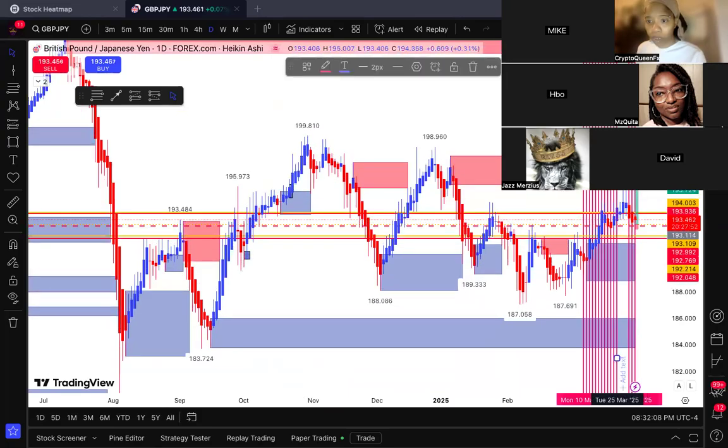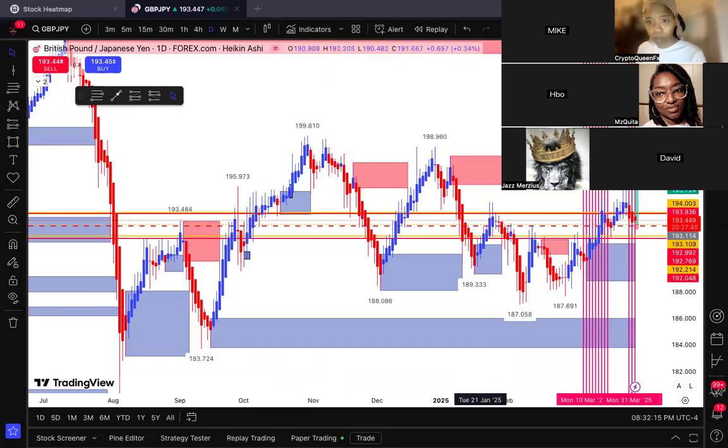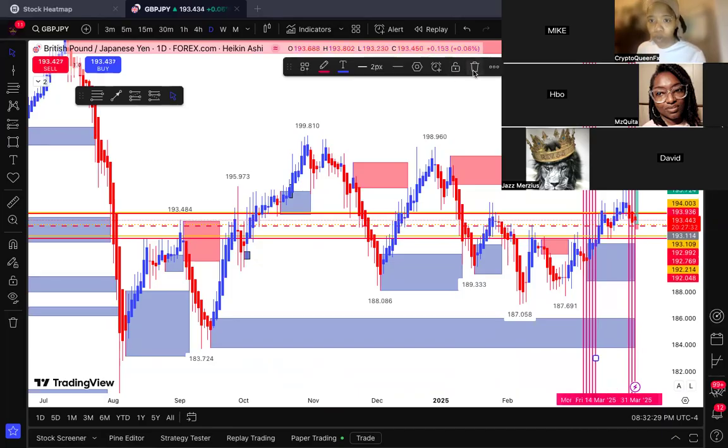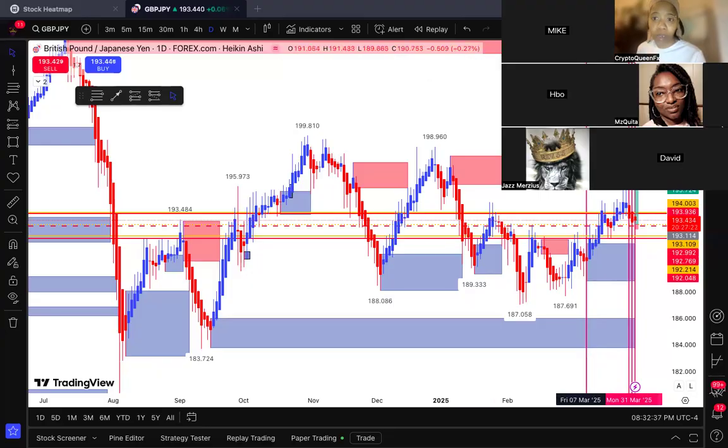I could delete these lines. I don't need them now. Yeah, let's see. I use these when I'm backtesting too. So when I'm doing backtesting, I got these lines here to see how the trade played out. So you could use them for backtesting if you mark in the candle at the 4 hour New York open and go back and see your entries.